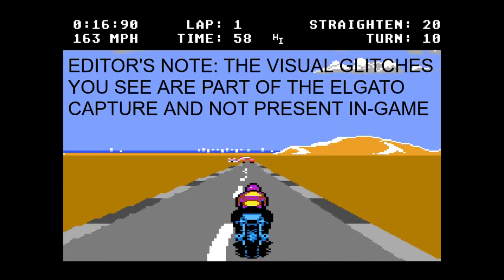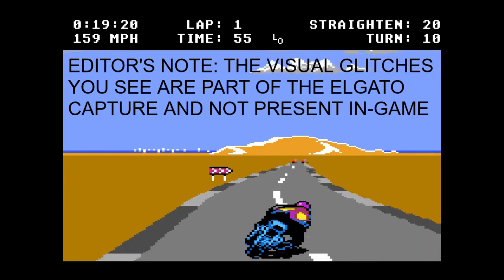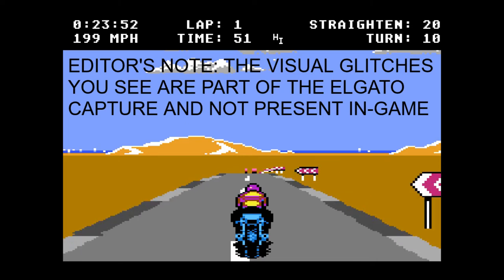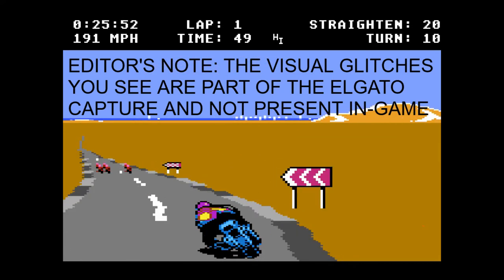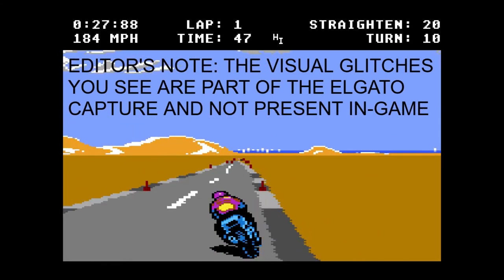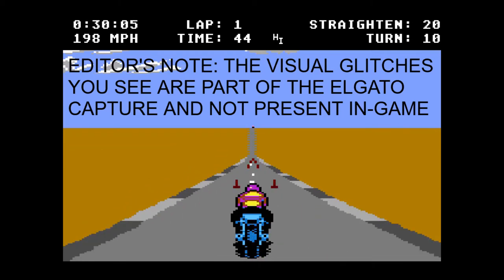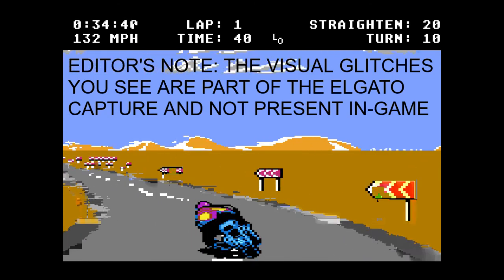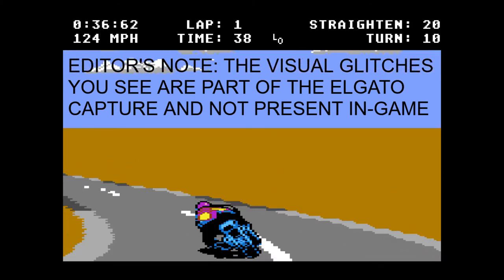Your motorcycle has two gears, and learning when and how to intelligently shift between the two is paramount to not slamming into other motorcycles or hitting turn signs and exploding. Motorcycle exploding into flames thankfully isn't an instant game over. It does lose you precious seconds, and you need all the time you can get in order to actually finish a race. I haven't finished many races.